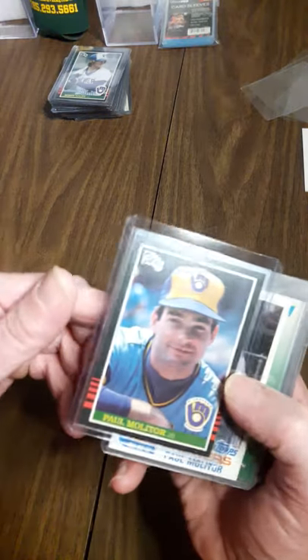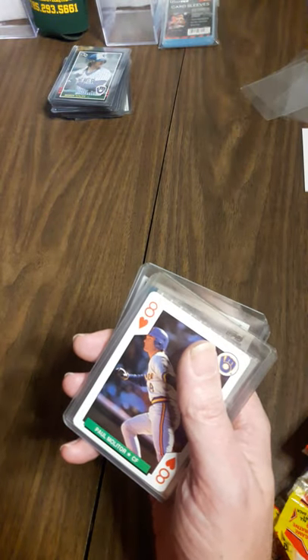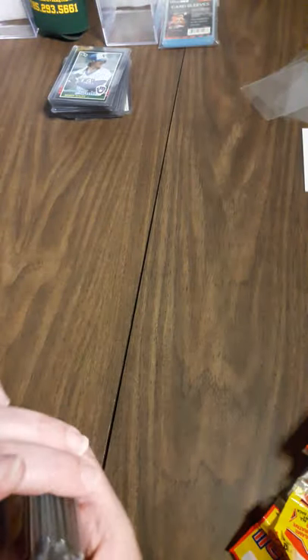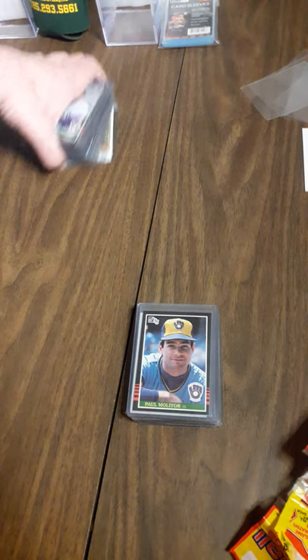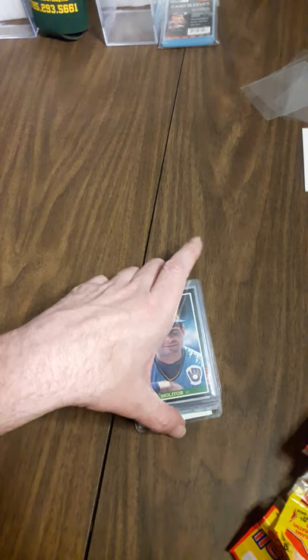Next up we have Paul Molitor. There's the 85 Donruss, 82 Topps, 89 Fleer All-Star, 84 Topps, 86 Fleer, 89 Topps, 81 Topps, and a playing card. A couple of his 89 Fleer and 84 Topps. When he came up, if you notice on his rookie card with Alan Trammell, that's a future shortstop's rookie card. Because back in the day Robin Yount had expressed interest in playing professional golf, and he was their shortstop. So they had to quickly run out and draft another one, and they got Paul Molitor. Well, they convinced Yount to stay, and look what happened to Molitor as well - he went from short to second, third to first to DH, and just an incredible Hall of Fame career.